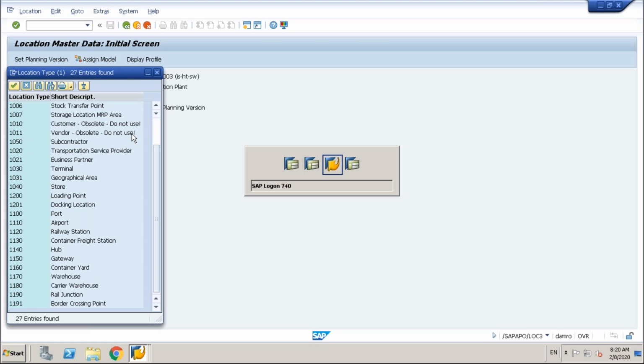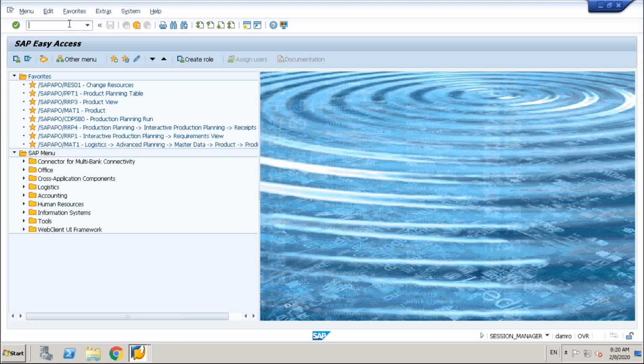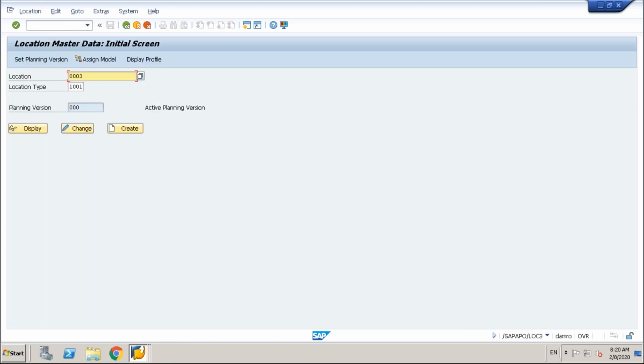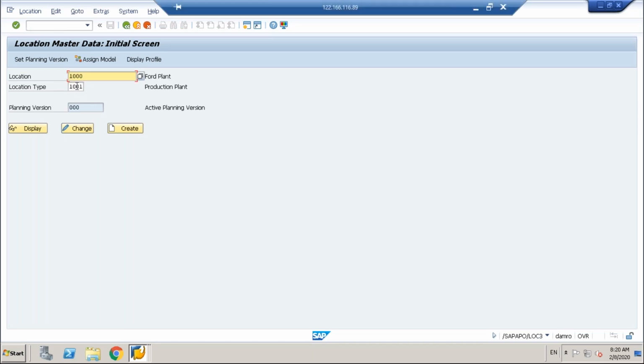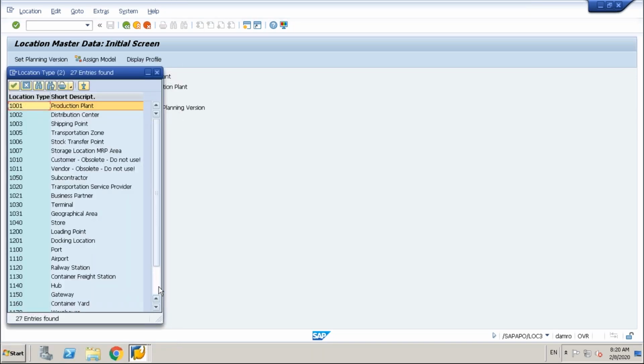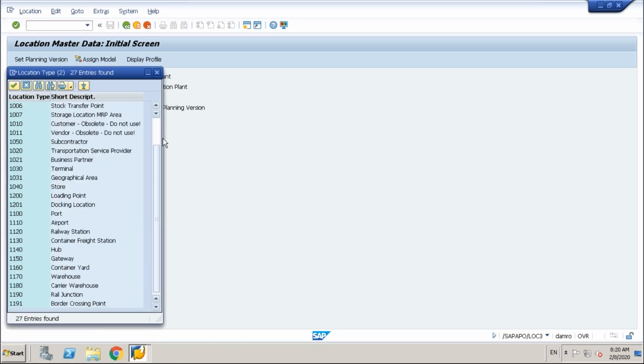In APO, same transaction. You 003 may not be there, so I'll give 1000. And here you don't have that many in APO.